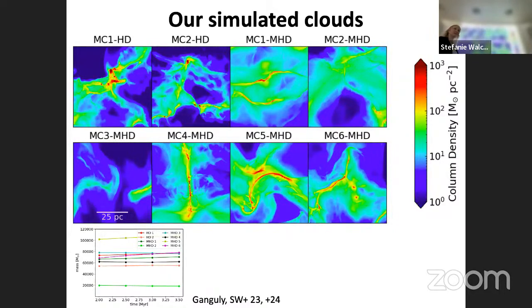I can show you some images here for the clouds we analyzed. So this is what went into this plot, which you've just seen. These are zoom-ins on different regions. Some are just hydrodynamic. And then we have a lot with magnetic fields. You can see here, this is the total column density, that the runs with magnetic fields have more fluffy gas surrounding these dense filamentary structures than in the hydrodynamic case. Visually you can already see it. This is all with the same color bar.